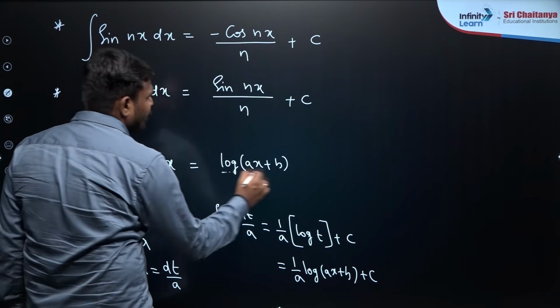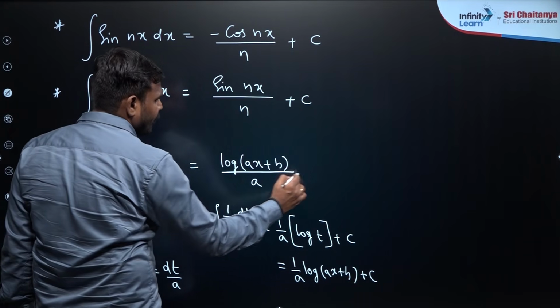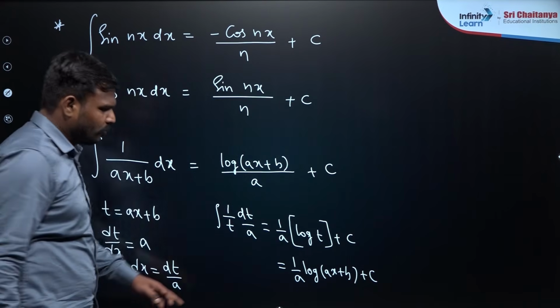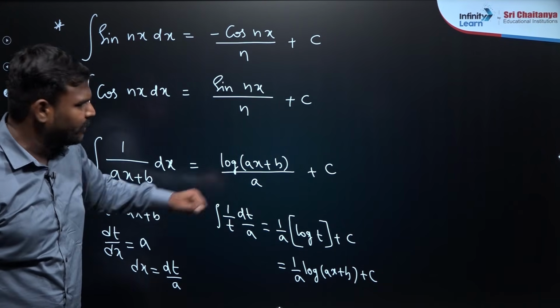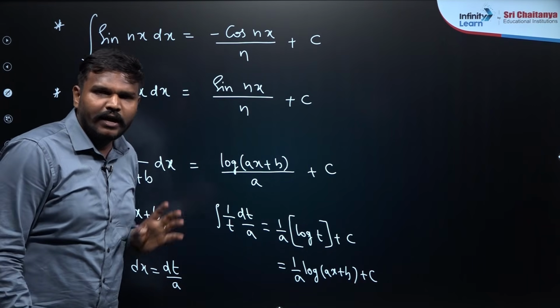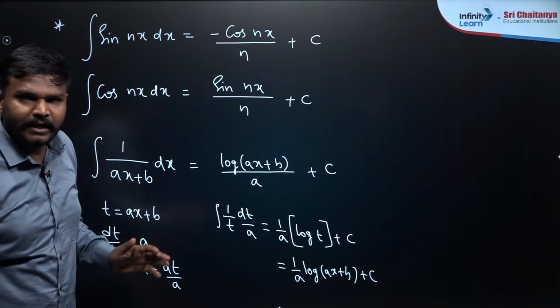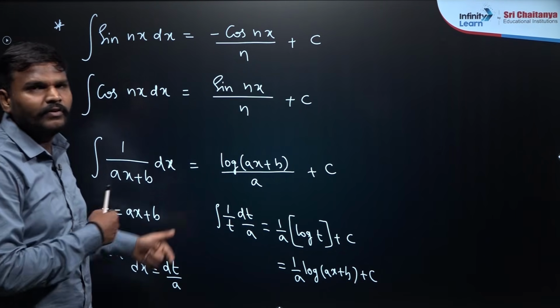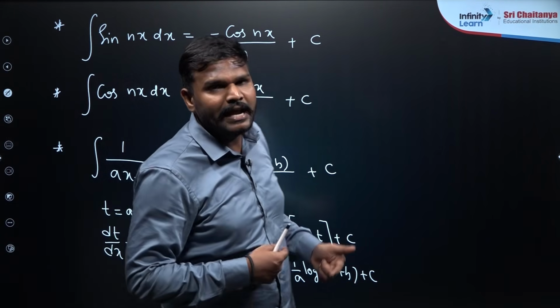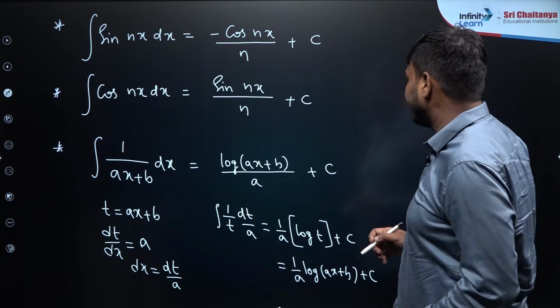divide by the derivative of the inner function, sir. Divided by the derivative of ax plus b, which is how much? a. So if you observe carefully, that is the answer we have got. Integrate the outer function, divide by the derivative of the inner function. Is that clear? So these formulas we will use frequently again and again. Okay. Now let us do some more examples.